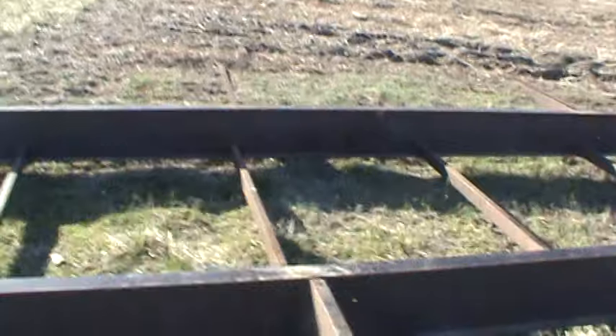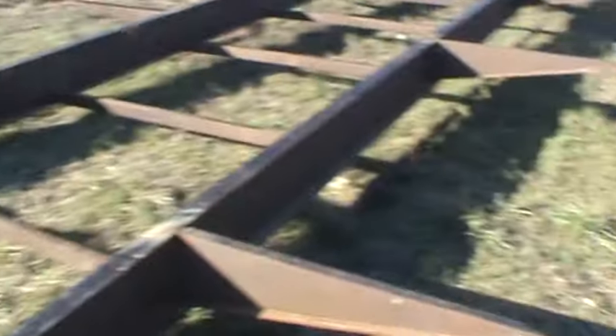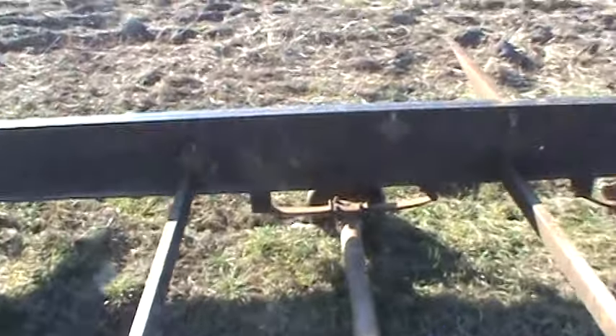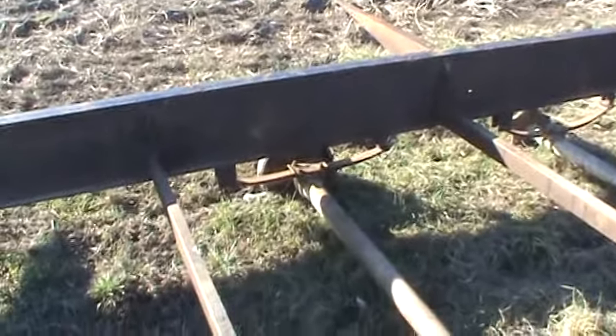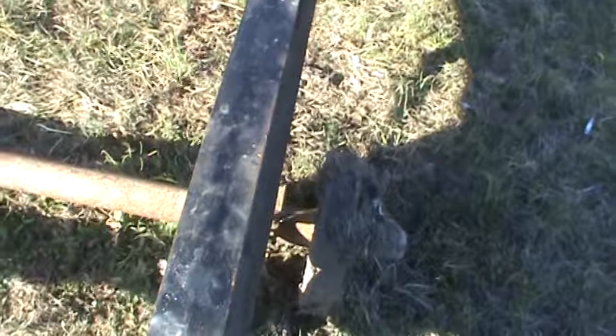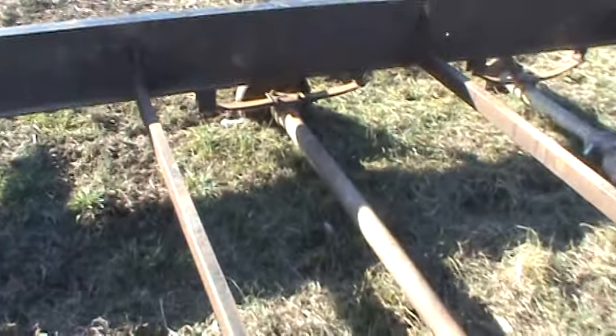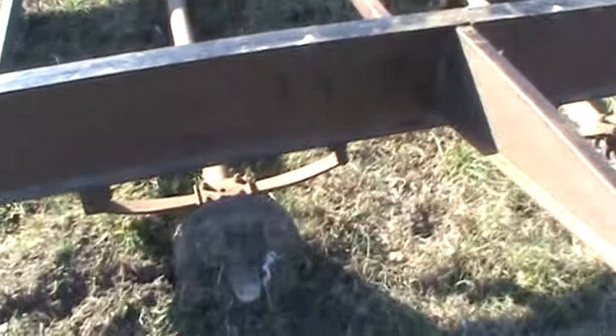I'll cut these all the way off, flush with that frame all the way around. I might still go ahead and use these axles — this one here is a drum brake, there's one on each side, and it's got electric brakes on these. Those are fairly expensive — I looked them up but can't remember the price right now. There are two wires there and two wires over there. I don't know if they work, but I can always hook them up and see. I'll need to clean all the dirt off — I dragged this whole trailer frame over here with my tractor.